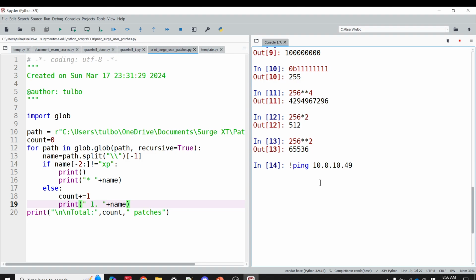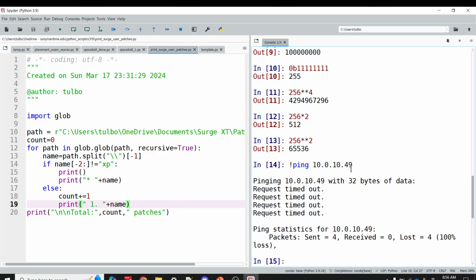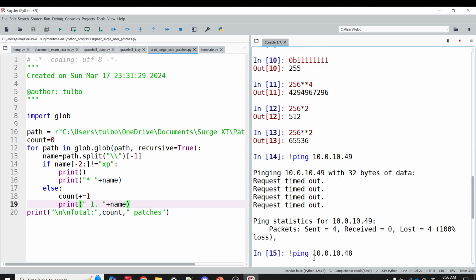But can other people try this? Ping 10.0.10.49. Okay, so this is a local network address. Oh no, you can't do your own. So, Hangi, what's yours? Yours is 48. Oh, okay. So you guys should be able to ping each other. Can other people ping? Oh yeah, but pinging your own doesn't mean anything. Can you ping hers, and then could you ping his?